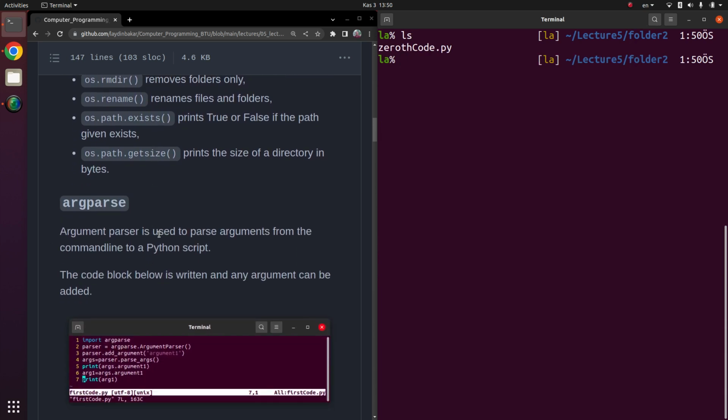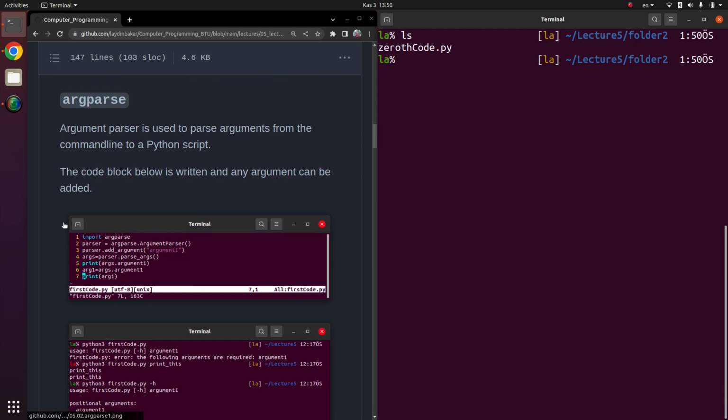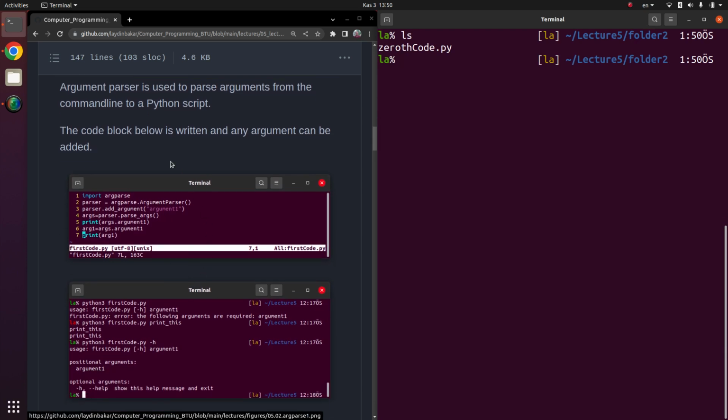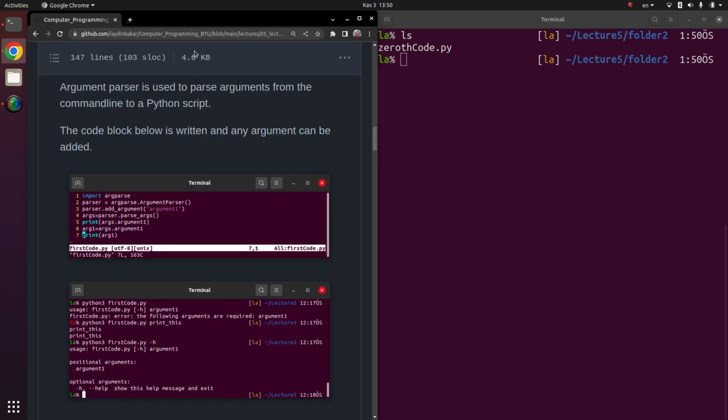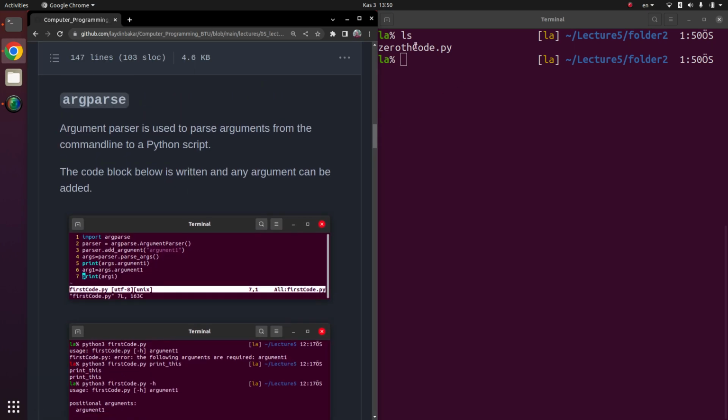Now in the argument parser, we need to use a code block like this one for defining some arguments we can read from the command line.